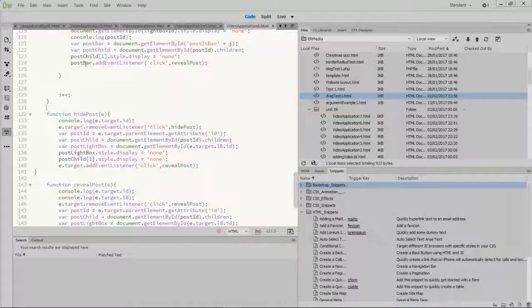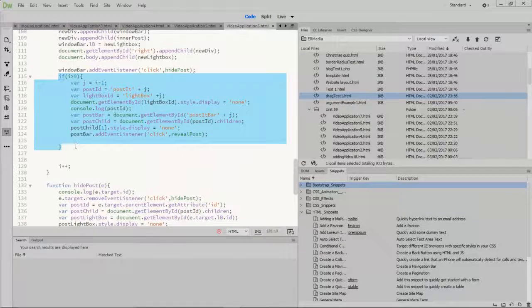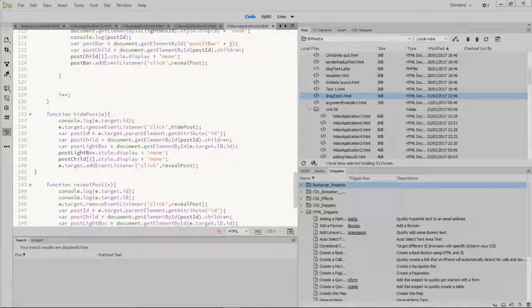So the next part is to follow through on this, making the lightbox disappear. You'll notice in this version I've actually moved those two lines closer together, but it's still inside of the condition at the end of the create new post-it function. However, in the hide post, I've then also added in some additional lines where I've got the post lightbox relationship and then setting that display to none.